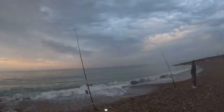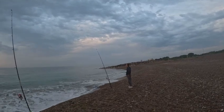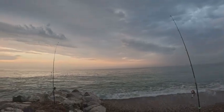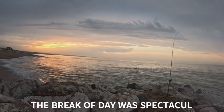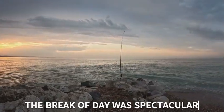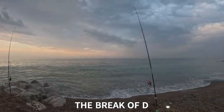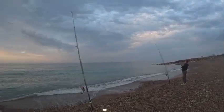Okay guys, so we've got 3 rods out, and it's all one up, one down, squid and black lug. And we've got the big ray. Well, I really want a sea bass, but I want a lot of things, don't I? But what a beautiful morning. It has been raining, but I plan to fish this afternoon's tide, from Worthing Pier, because I haven't been there for quite some time. However, I've got today and tomorrow off, so it's all looking good.